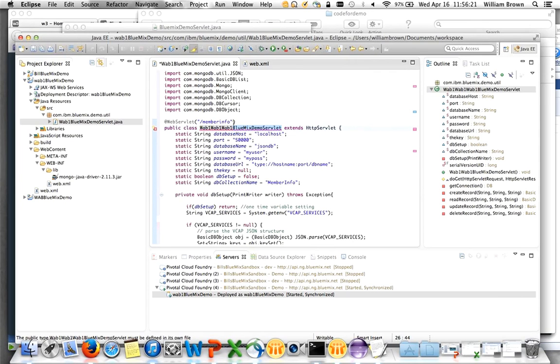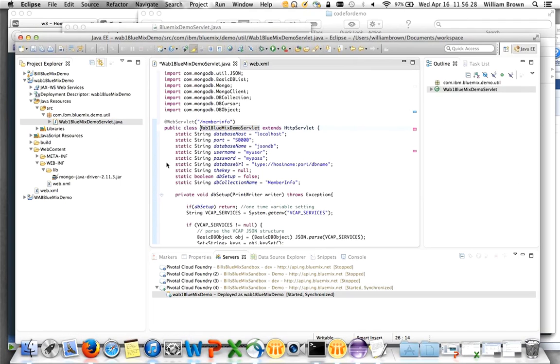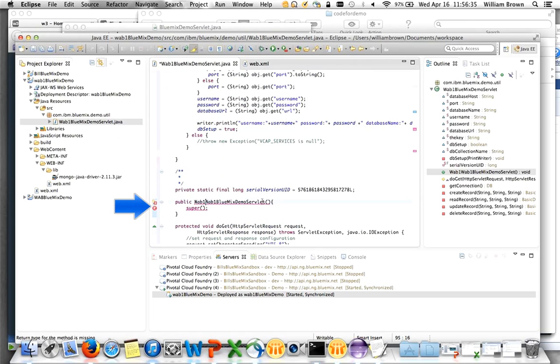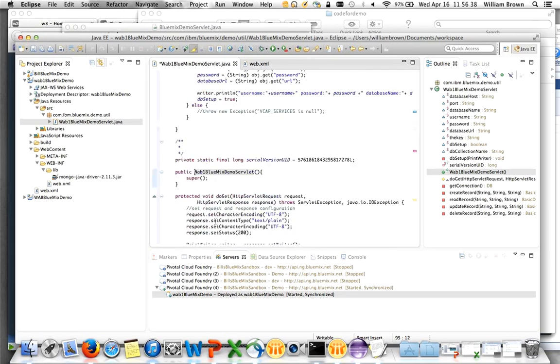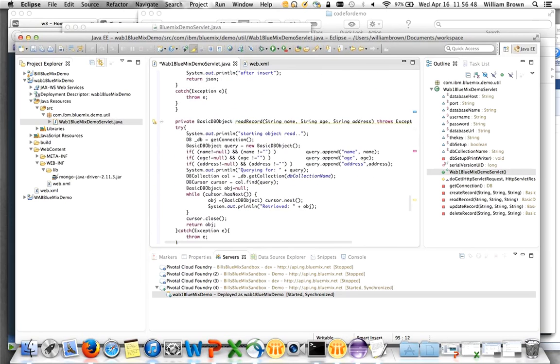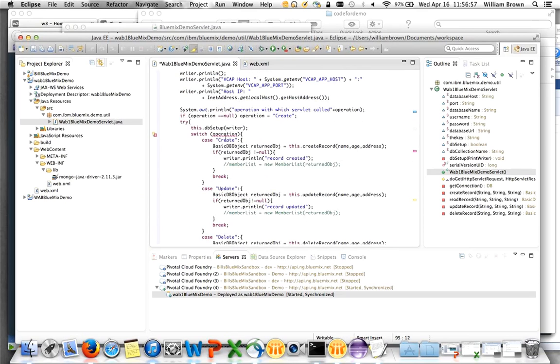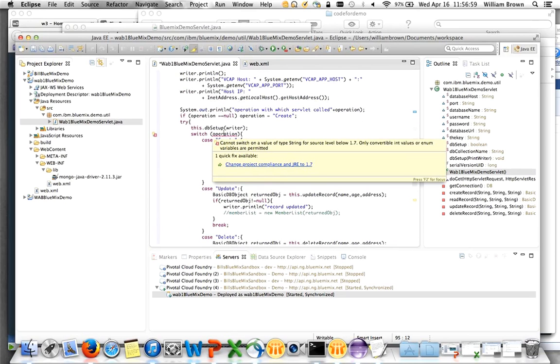Now I have a couple of errors here which I'm going to remove now. I can see I have errors because I had an error mark there. Here I have another. And the rest of the code looks clean, except for one error mark here under operation. Let me stop and fix this.